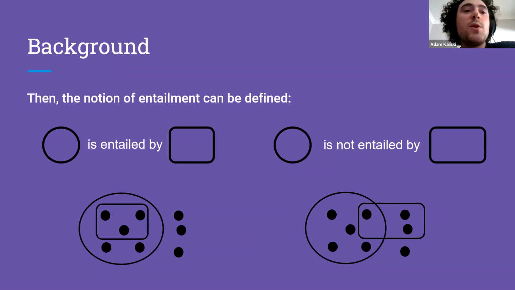Using these semantics, we can define the notion of classical entailment, which has been spoken about in the previous talks. Here, I wanted to visually represent what is happening. In the bottom visualizations, each black dot represents a possible world, a square represents some set of statements, and a circle is some statement. The worlds encircled by the shapes satisfy the structure of knowledge in those statements. If every single world satisfying our set of statements also satisfies the statement, then we say it is entailed, and that's the case on the left. If there is some possible world satisfying the set of statements that doesn't satisfy the circle, then it is simply not entailed.